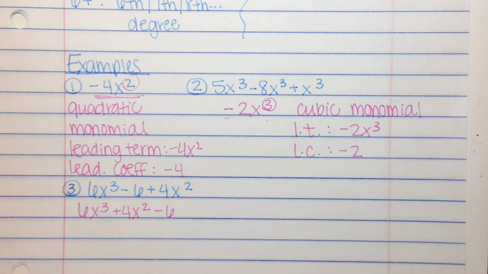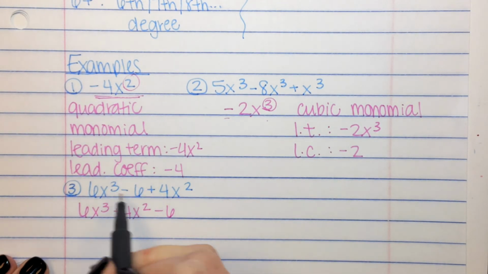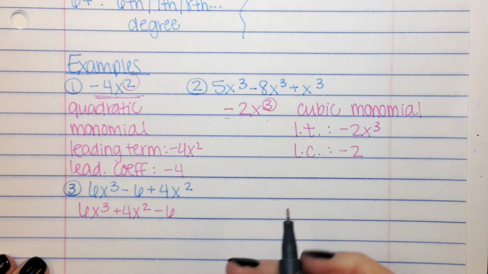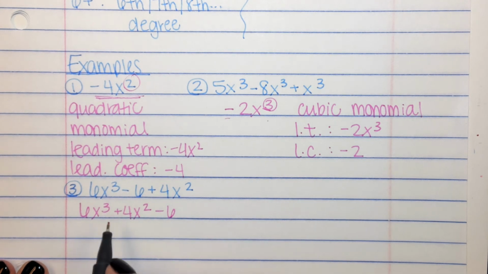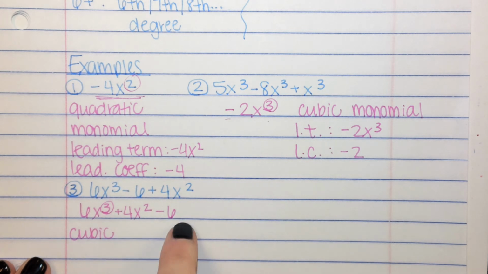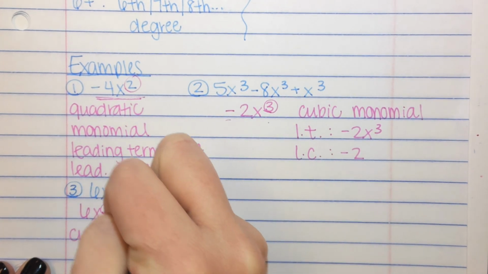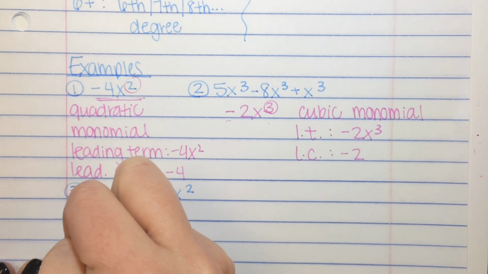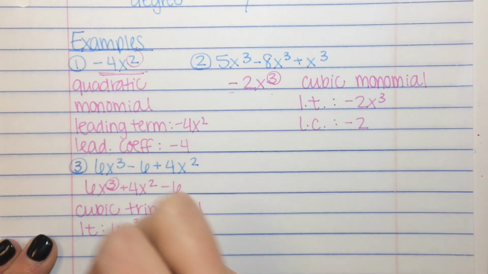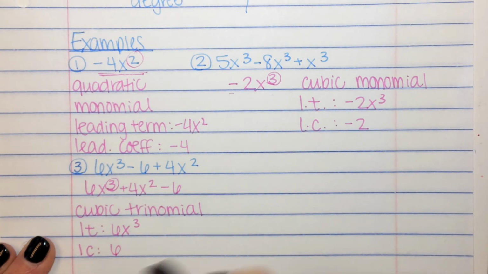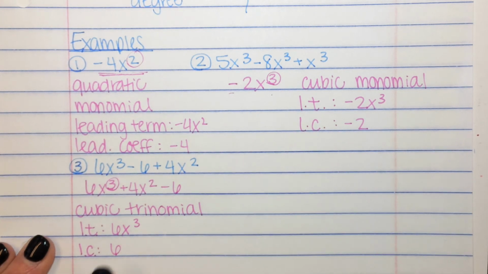And make sure when you're writing it in the correct order, you take the number and the sign, okay, or that sign in front of the term. All right, so now that it's in order, our degree is 3. So this is a cubic. We have 1, 2, 3 terms, so a cubic trinomial. The leading term is 6x cubed because that's what's in front. And that leading coefficient is 6. Okay, and I'm just abbreviating so I don't have to write out those words every time. Okay, but Math Excel, it'll say what's the leading coefficient.